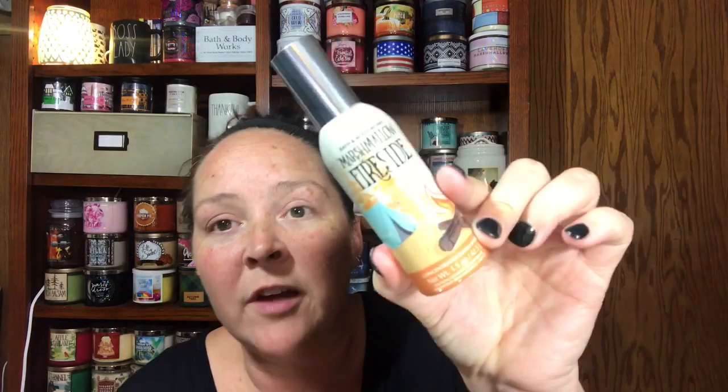So I'm going to show you which items I'm going to use up — I have some candles, a room spray, wallflowers, and wax melts. I'll start with the room spray. This is one I got last year — it's Marshmallow Fireside and it's pretty full. I've only used it one to two times in my bedroom. My plan is to use up this spray. I'm not going to say I won't buy candles, but I'm going to try to use up what I have and put it in an empties video.